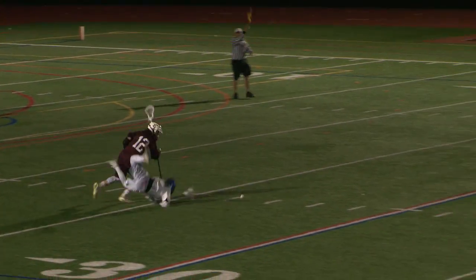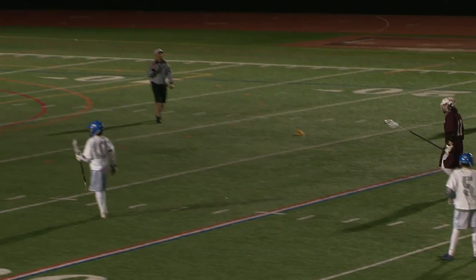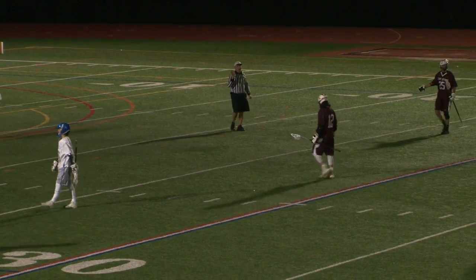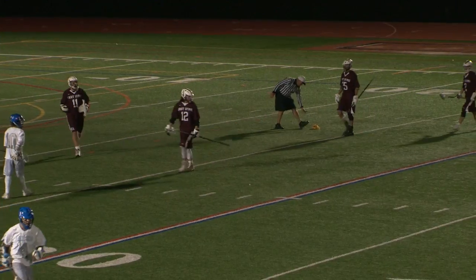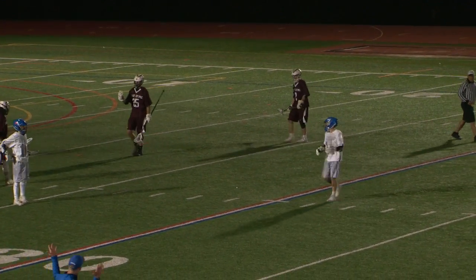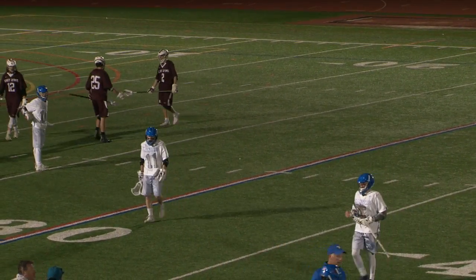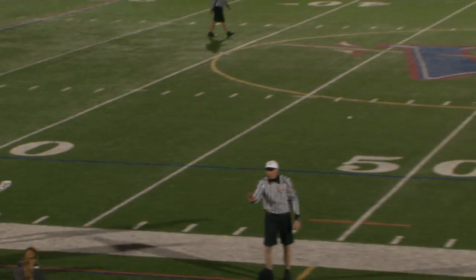On a run, we're going to have a trip and a flag. And that's going to be a trip against Waterford. And again, Chris Landry threw his arms up in the air saying, oh, my God. Well, Dalton Franco seemed to have his man beat. Their feet got tangled. I don't know if that's the right call or not, but he certainly went down through no effort of his own.